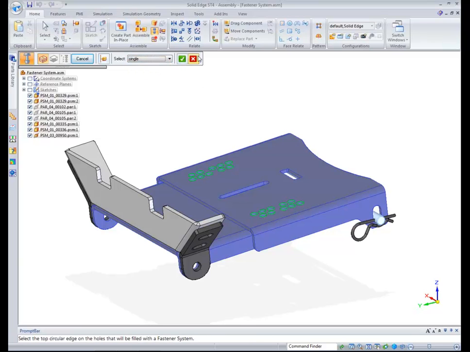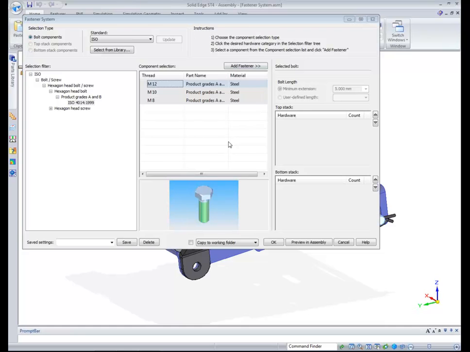Now we're going to look at just the single. We're going to do that over here. Select the hole, and then select the one you want to use as the depth, and then it'll bring up the new fastener system dialog. Some of the things that they added, like I mentioned, now you can copy it to the working folder, or you can copy it to your assembly folder, so that if you have to go in and move the assembly, now you'll have all the fastener systems right there with what you're doing. You can also save the settings. See, I have one saved here, and that way you don't have to go in and recreate that fastener system every single time.